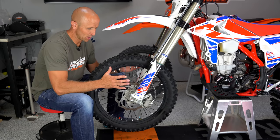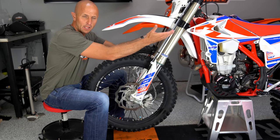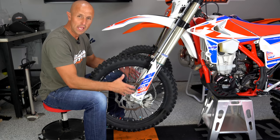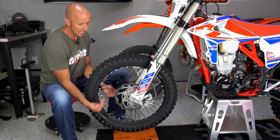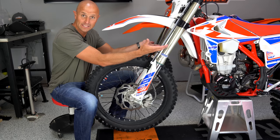Keep thinking in terms of fast and slow. Let's say you're on the trail and you want the fork to feel a little softer — you want it to move out of the way of bumps faster. Compression is the forks compressing up inside. Rebound is them rebounding out to their full state. This fork right now is fully rebounded — all the way out because there's no weight on the tire. As the tire encounters obstacles, it forces the fork tubes up inside of themselves — that's compressing the fork.